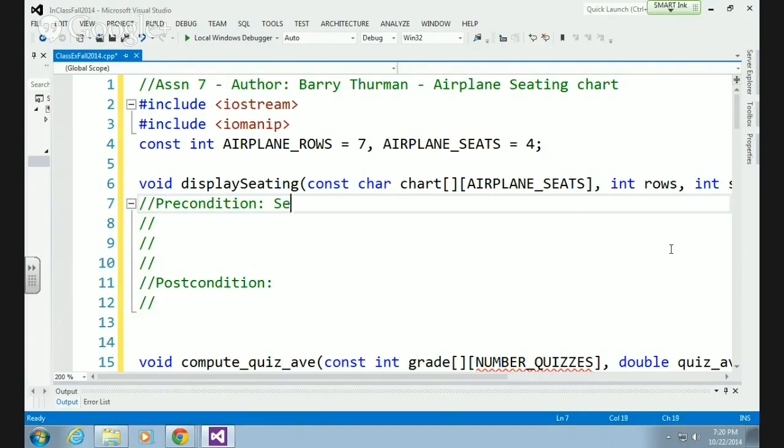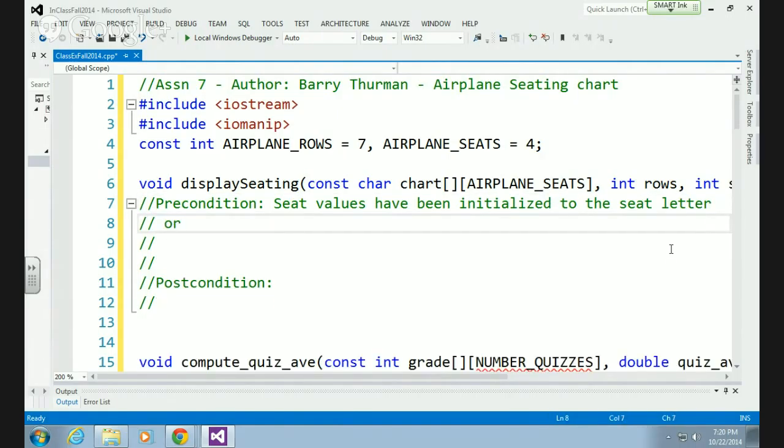So seat values have been initialized to the seat letter or X, which indicates seat is assigned.